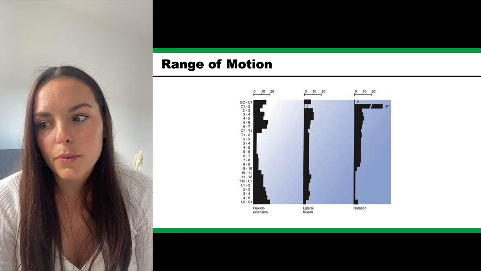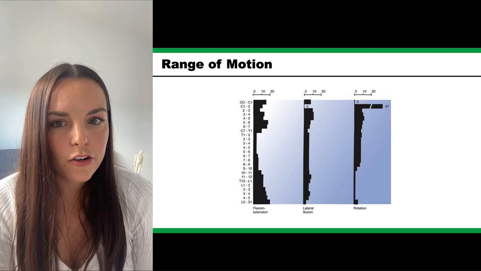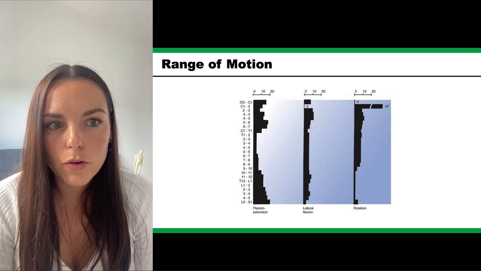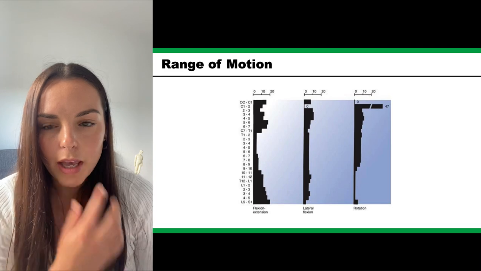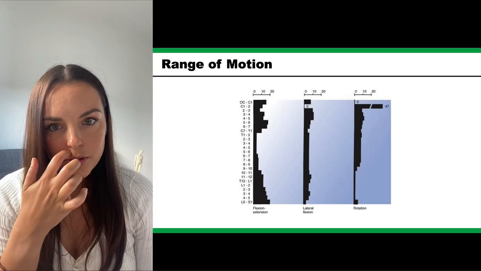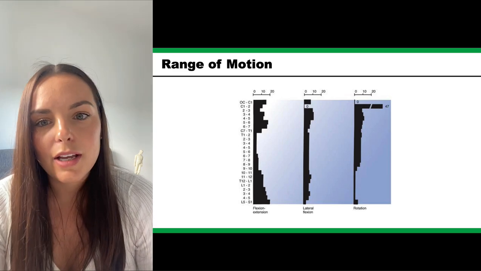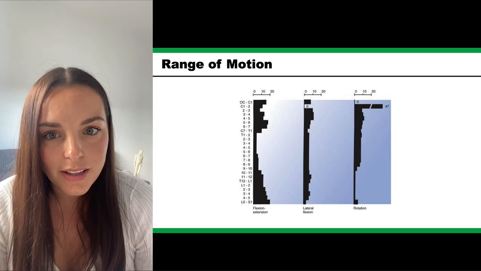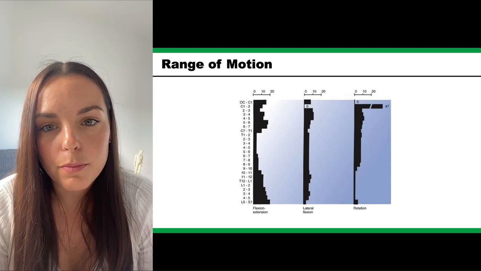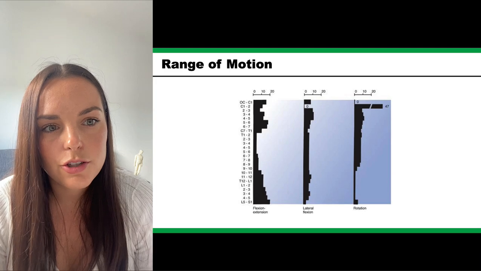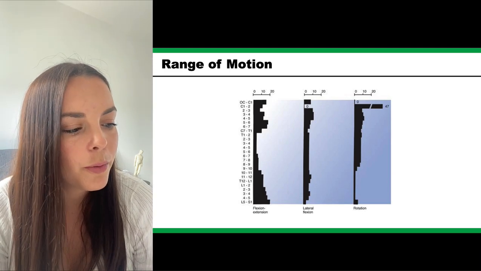And if you think about it, whenever you see someone who has injured themselves by not picking up something from the ground with a flat back, you know how they always say if you're going to pick up something heavy, you need to do it with a flat back, make sure your back's not rounded. And if they do round their back and they do hurt their back, it's always the lower back. It's always the lumbar vertebrae, right? And that's because those lumbar vertebrae are the vertebrae that are involved in flexion and extension and bending our back forwards and back.